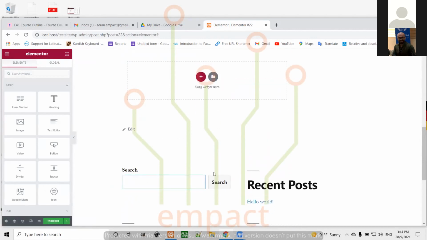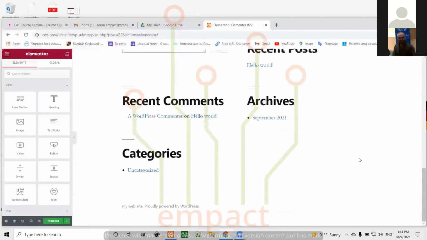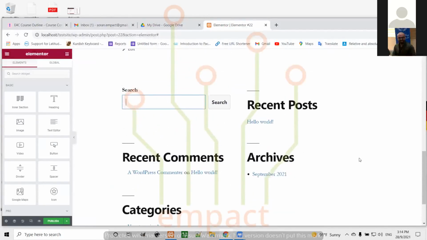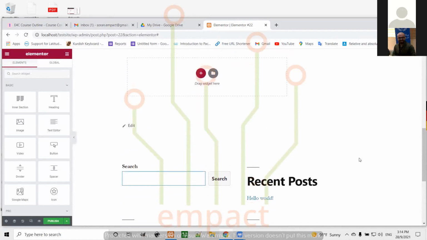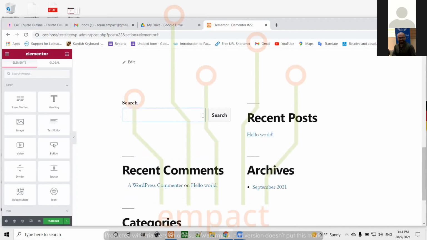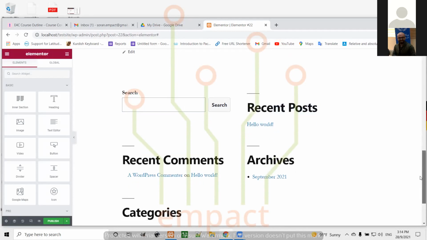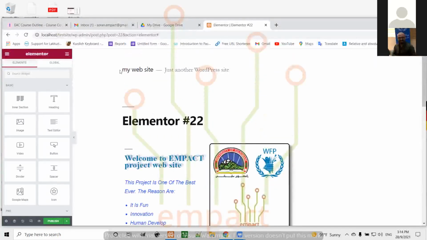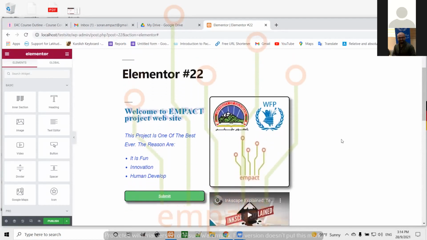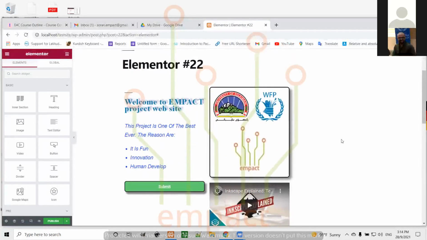For example, if I want to change those that are part of my template, I have to go to their part. For example, in the widget, I can delete these. I can delete those, which we will do, inshallah, step by step. So yes, we have now literally created our first website.